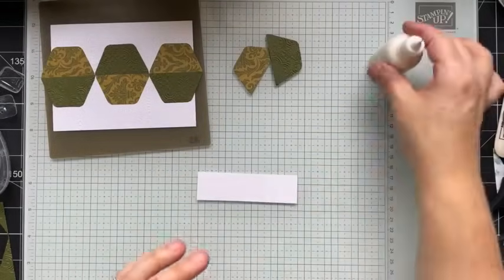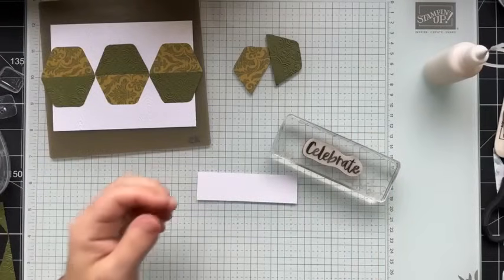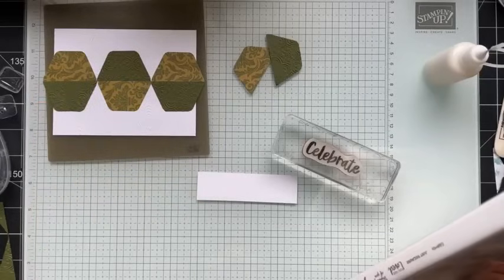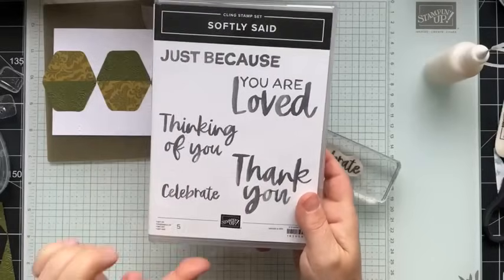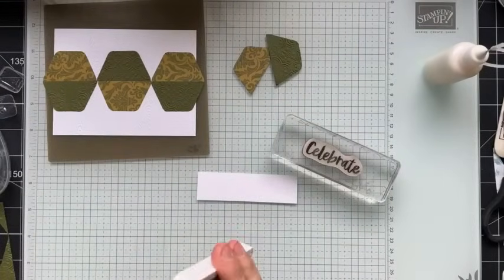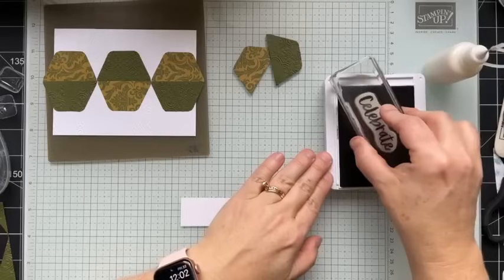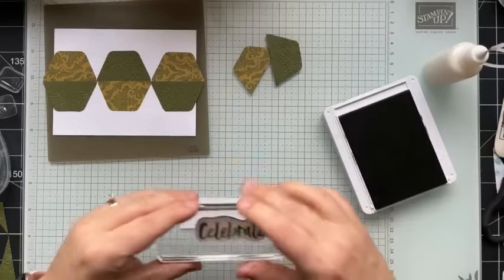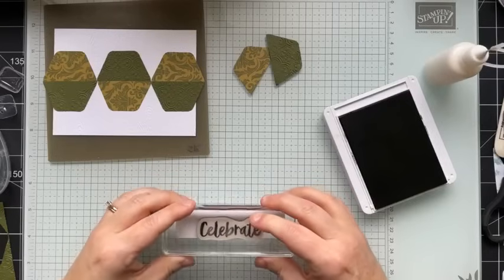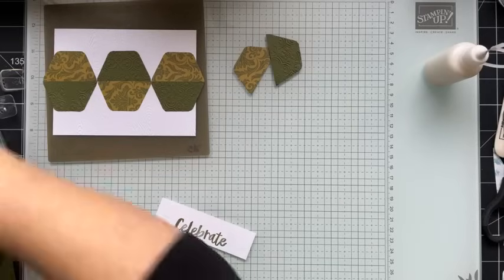Now I'm going to bring in a scrap piece of white, and we're going to stamp the word celebrate. So again, I'm not doing this as a Christmas card. This is a Christmas paper pack, but I've used the back side, which is not necessarily Christmas themed. And I've pulled the celebrate from the Softly Said stamp set, and we're going to use some Mossy Meadow ink. And I'm just going to center it side to side, and then I'll trim it so that it's a little bit shorter. I always like to stamp on a bigger piece and then trim it afterwards.